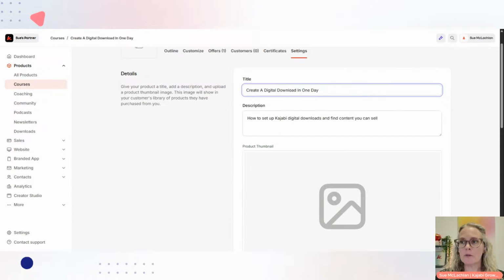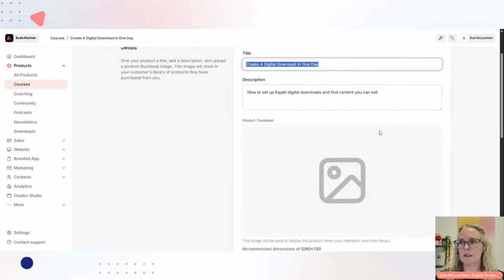Do bear in mind, if you change the title of your course, it will change the URL of your course. So if you've given people direct links to your course and then you change the title, it will warn you to let you know. So I do recommend trying to lock in the title fairly early so that if you've given out links and any emails or onboarding, that they will still work even after you change that. This will not affect it.